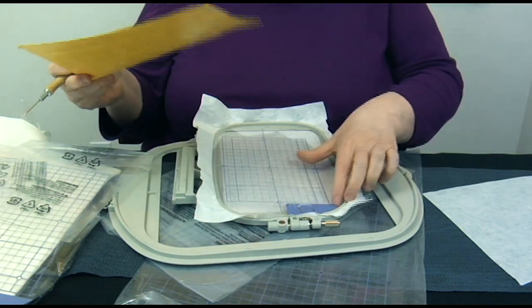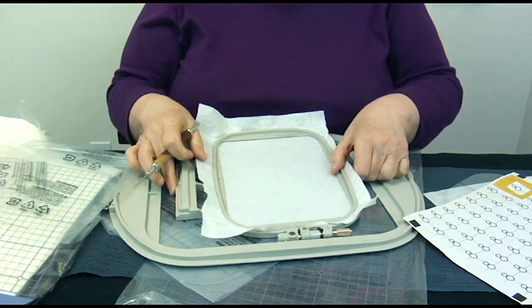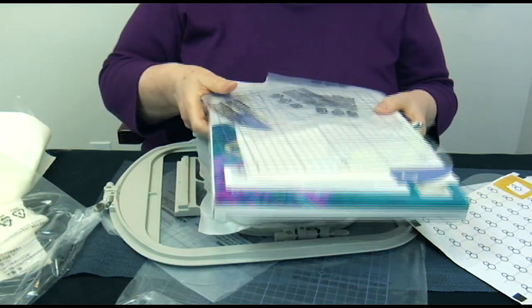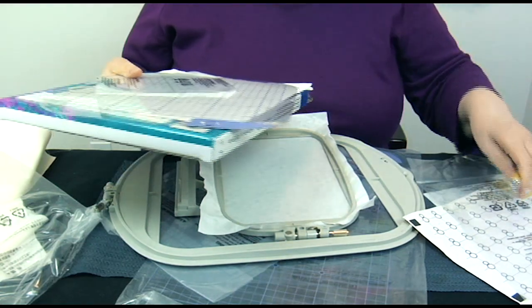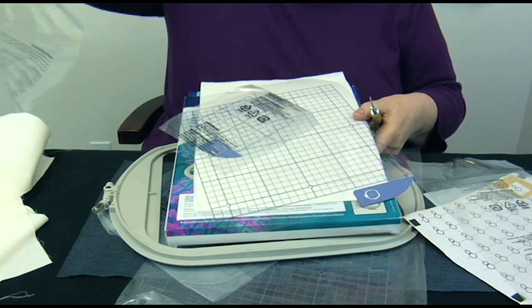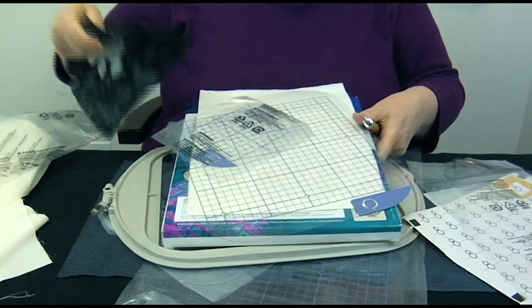You can use chalk markers to mark your fabric. You can use pens or pencils. You can actually use tape to mark your fabric. There's lots and lots of ways to mark fabric. The only thing that I caution you against is using pins, and that's, for me, a big one. So try not to use pins, because pins cause problems.